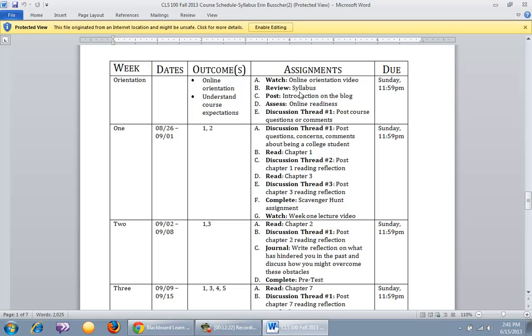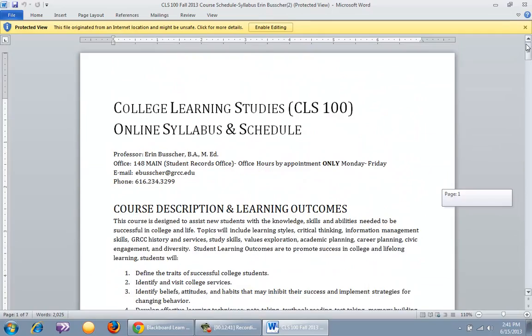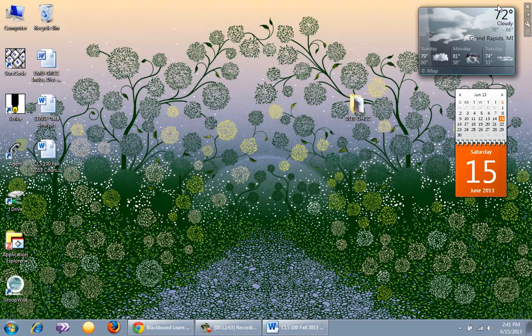You do need to go back through and review the syllabus in more depth because I just glossed over it. You are going to be posting an introduction on the blog, and we'll go through that, assessing your online readiness, and posting course questions or comments. So here's where our syllabus is and what it looks like, so that's important for you to review.